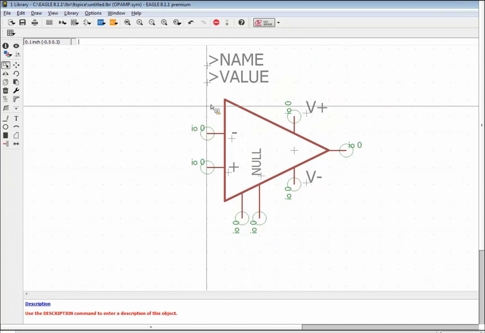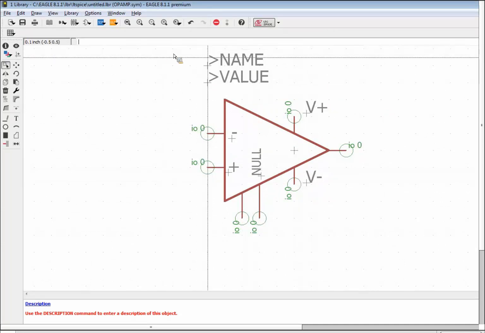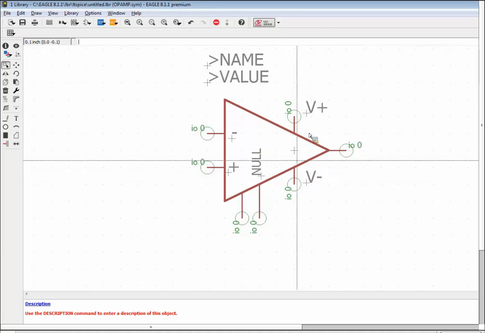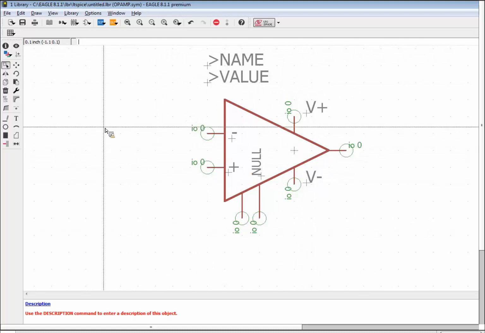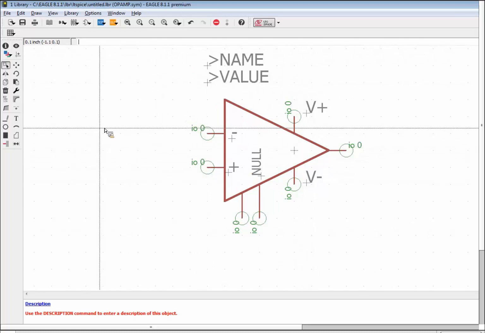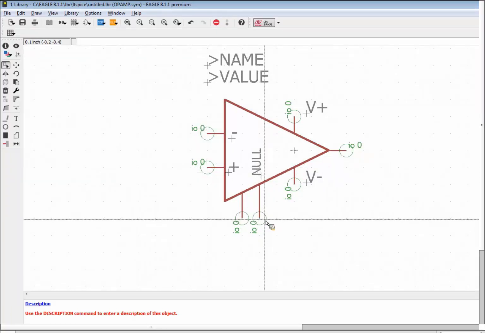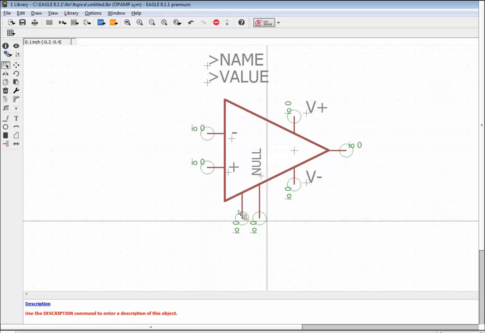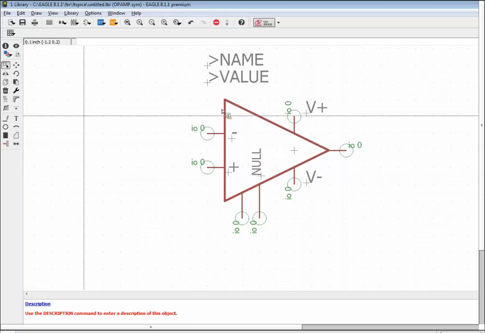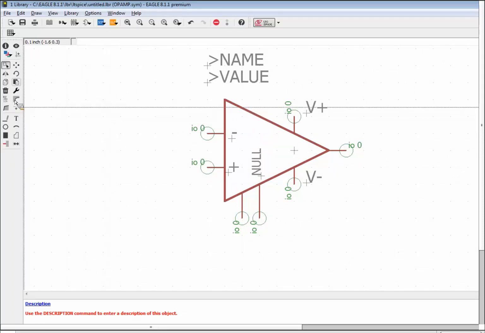Okay, so we could say that our schematic symbol is done. There's one other step that you can take if you want to, even though it's not strictly necessary, and that is to define the I/O directions for these. So by default, everything is an input and output. It doesn't really have any electrical rules checking to them. However, if we assign certain directions to them, then we can benefit from the ERC.